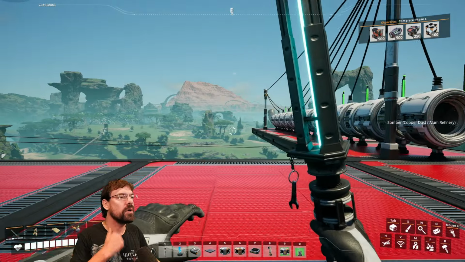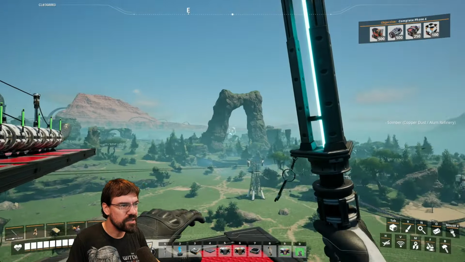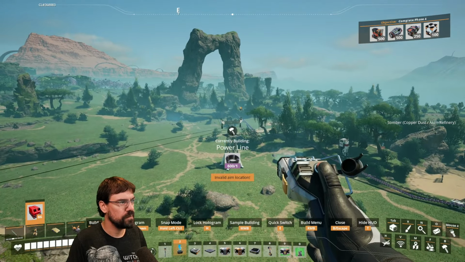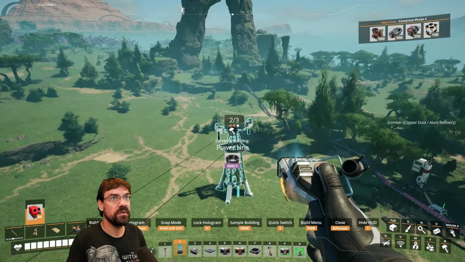Bam. Okay, so let's actually continue. Is it straight this way? It's straight that way. Straight east. So let's go ahead and continue from this one. We'll just pull it right off and go straight east.